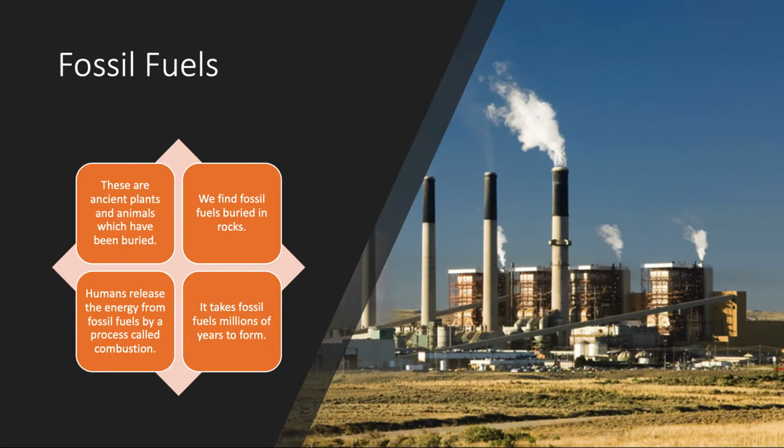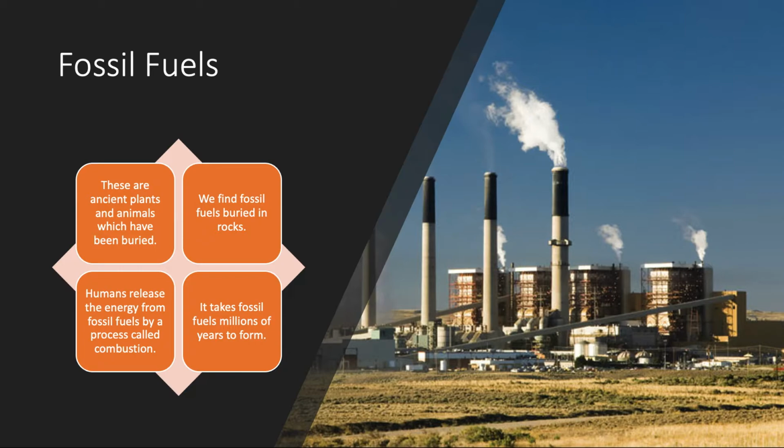So these are ancient plants and animals which have been buried, and we find fossil fuels buried in rocks. Sometimes when we find rocks, we find fossils on them. Humans release their energy from the fossil fuels by a process called combustion, which we will have a look at in a later video. It takes fossil fuels millions of years to form.